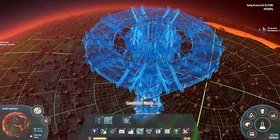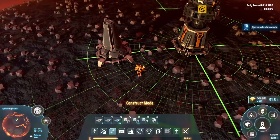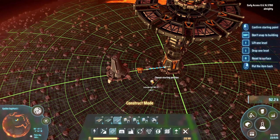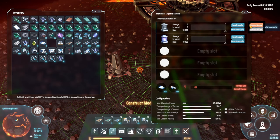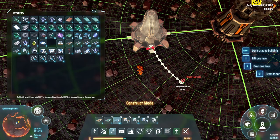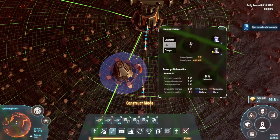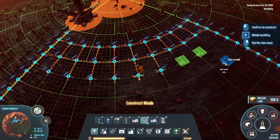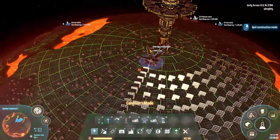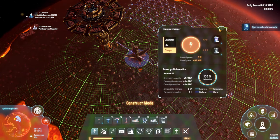So first off, I think if we build this literally right here, and then build this straight here. What we can say then is we want coming out one thing, and in fact we can even request these while we're here. We can demand, and then that'll be supply. Coming out of here, because of how we built this, we've got to go straight out of the top, then go round and back in. We want this to charge all of this. So that's the start - then we'll just have to keep coming back and ferrying the solar panels backwards and forward so they can come over here and charge up the accumulator.